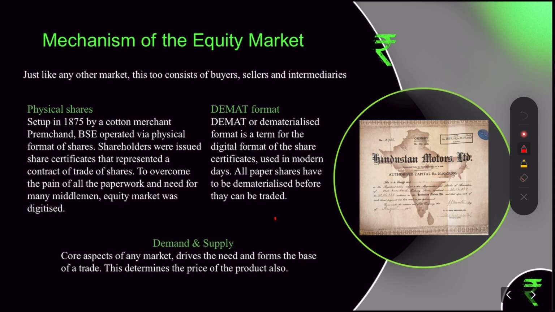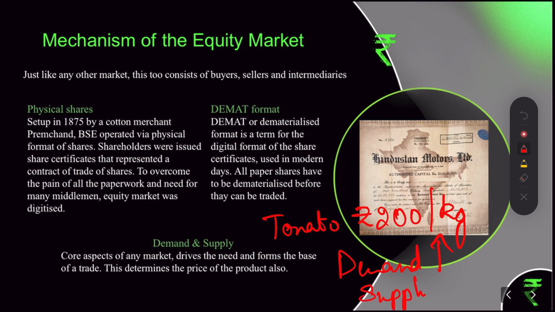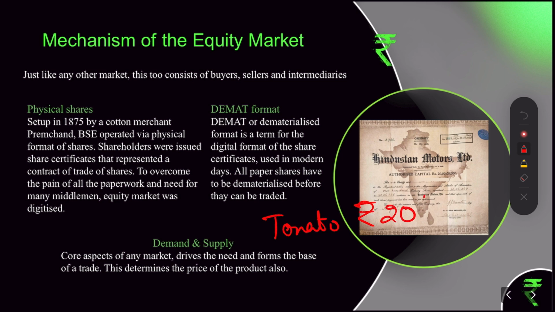As we saw a few months earlier, tomato was traded at a price of rupees 200 per kg. That was when the demand went up and supply fell down, or demand actually remained the same but supply fell. That is why the price had increased. Now when you look at the same tomato, it is being traded at a price of rupees 20 to 30 per kg. That is because the demand is again the same but the supply is well. That is the reason it has come back to its original prices.